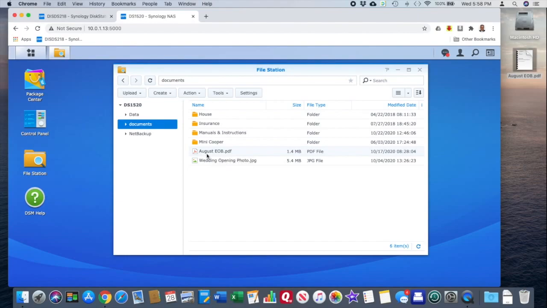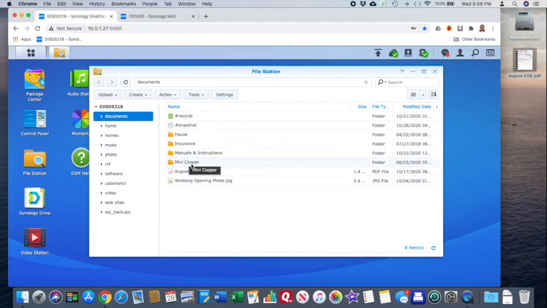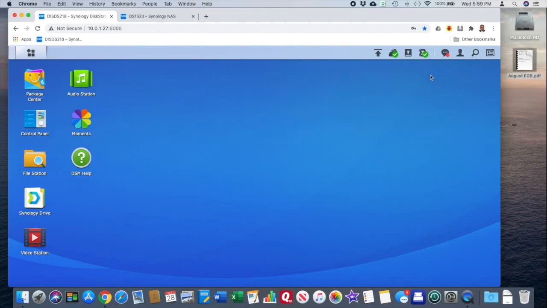And what this means is that if you delete a file from your primary server, you have to remember that it will also be deleted from your shared server. So this is not necessarily a backup. This is more of a failover situation, or the ability to recover all of your files and folders which you have on a separate NAS. You want to remember that there is still Hyper Backup available to do the actual backup of your primary NAS.